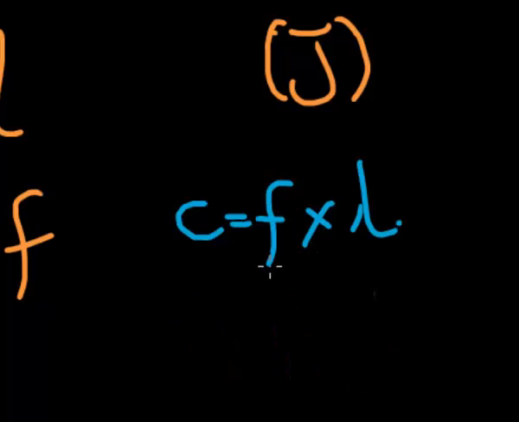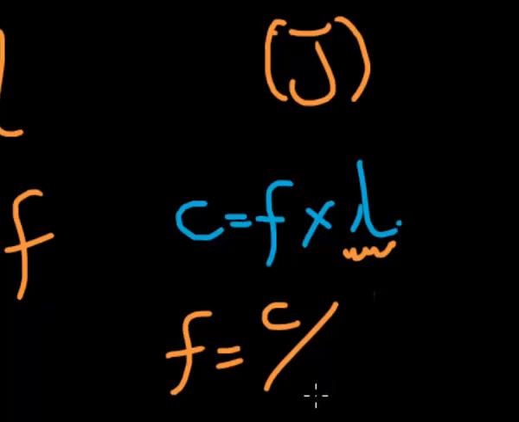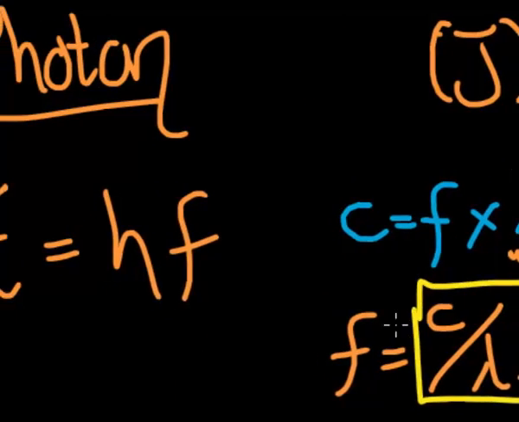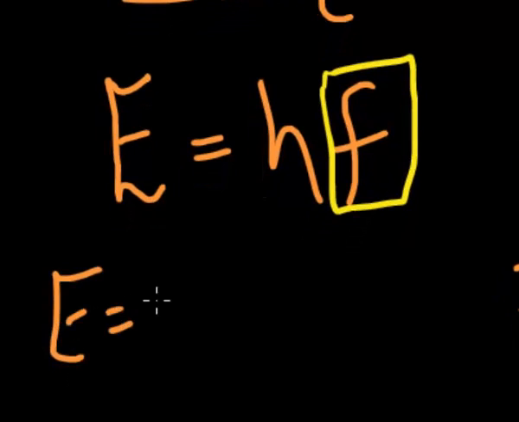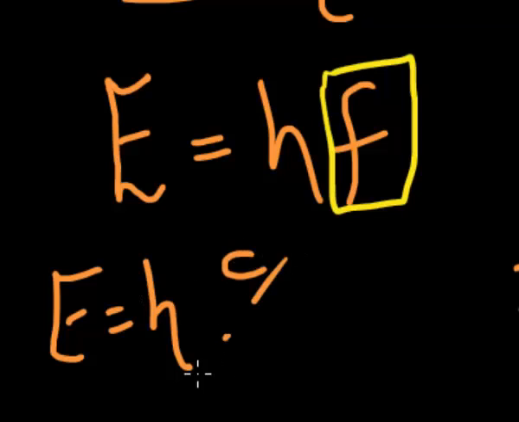So should they not give you the frequency, but they give you the wavelength, and you would need to make use of that to calculate the energy of the photon, then we'll have frequency equal to speed, which is 3 times 10 to the power of 8, divided by lambda. And then we will replace this new C over lambda, which stands for frequency, in my initial formula. And it will end up becoming that E is equal to Planck's constant multiplied by C divided by lambda. So the photon's energy can be calculated using your speed of light together with lambda as well.